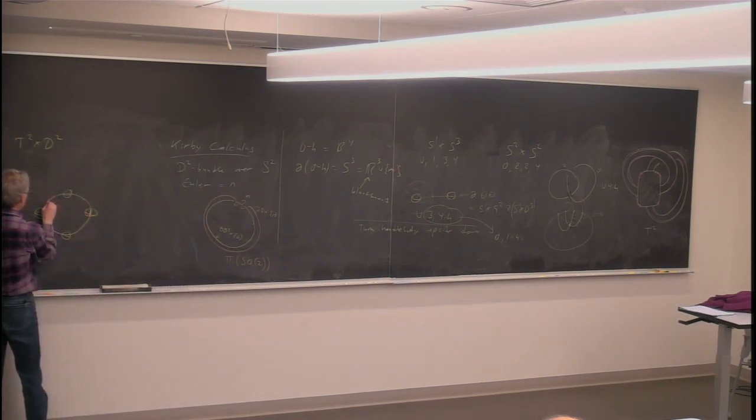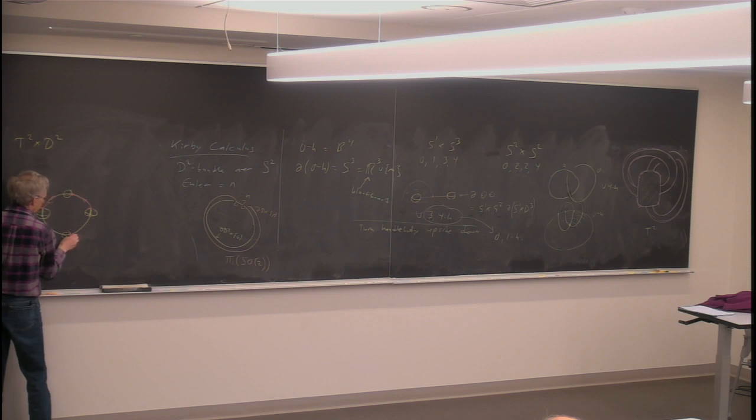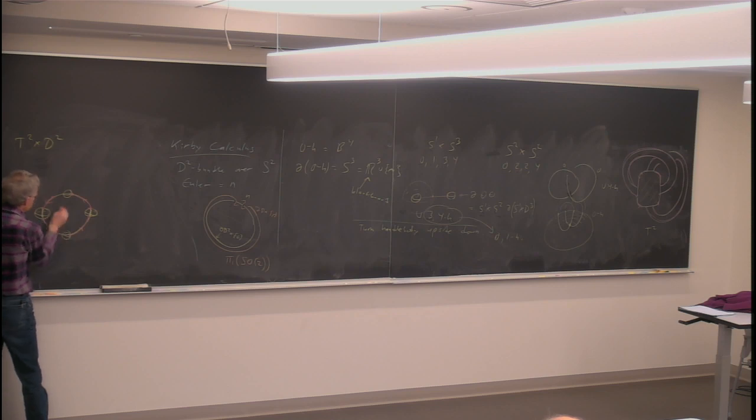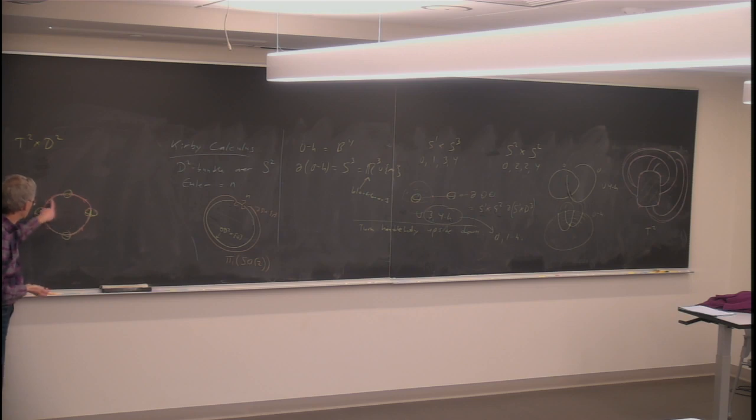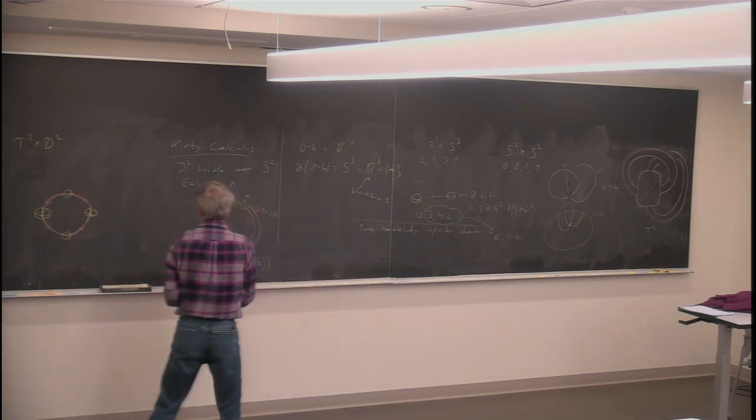Well, we start here, we hit this one handle and we jump over it, and we come out here. Moving along here, we jump over this one handle and we come out here. We go here, jump over the one handle and come out here. And we come down here, jump over this one handle, and we're back where we started. So in fact, these four red segments all fit together into a single circle. In fact, somehow it's the same circle we drew over in that picture.